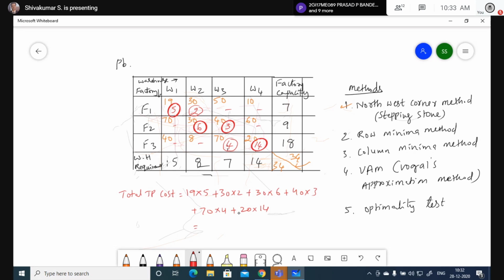It's also called the stepping stone method because it looks like a step actually. It's like steps here like this. That's why it's called the stepping stone method also. It's the easiest way of allocating. So multiplying all this, you are going to get a total cost of rupees 1015. This is the total transportation cost using the northwest corner method, the simplest method. Sometimes in the question paper, they are going to ask you to start with the northwest corner method, so you should know it.